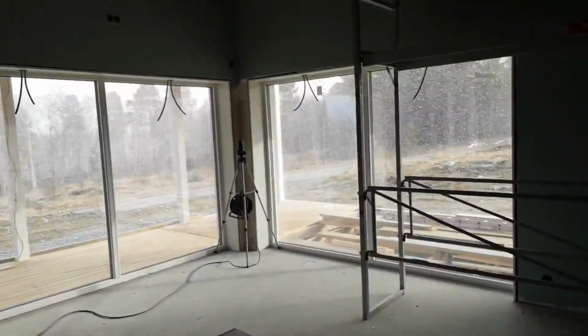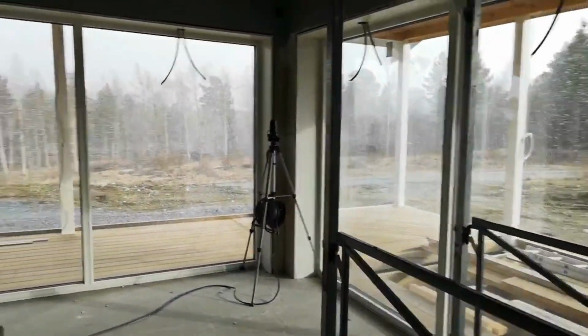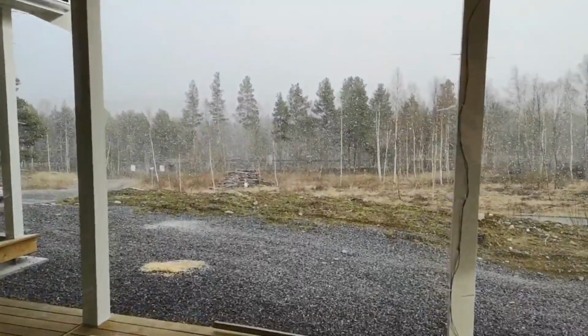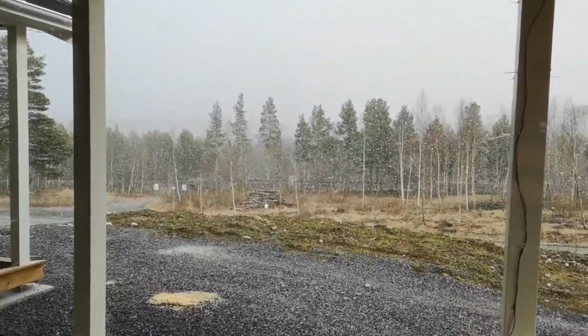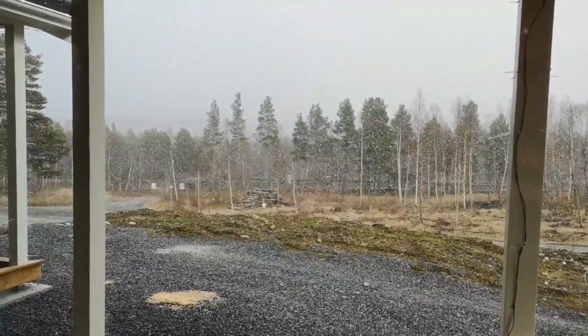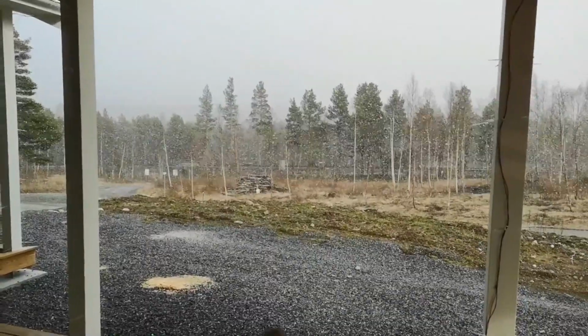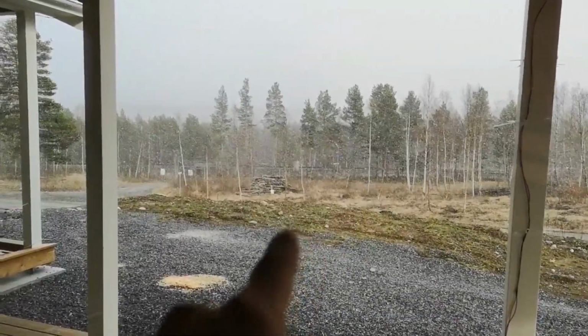So, oh wow, look at this. Whoever said winter was over? Not exactly. It's crazy. That's green grass and snow.